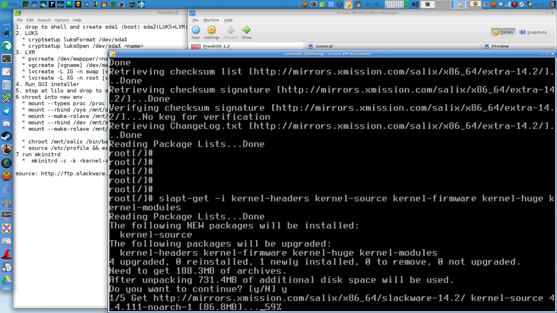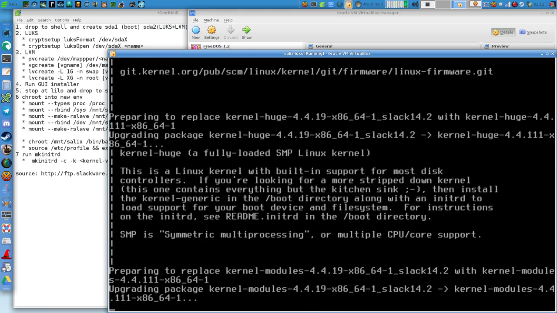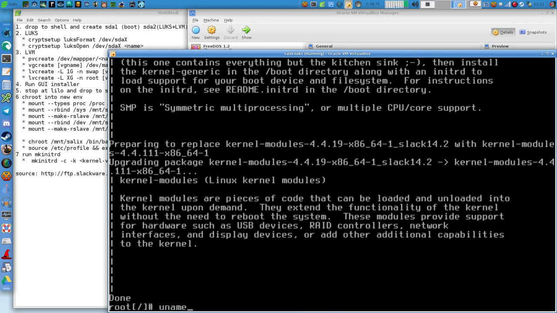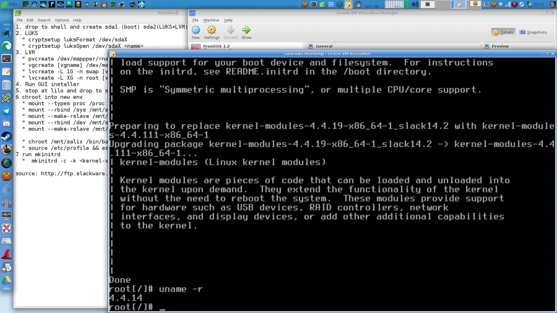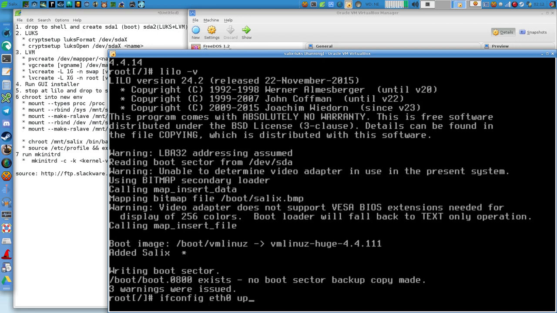Sometimes things don't always go according to plan, and so you have to roll with it, and sometimes a little troubleshooting is involved, but this should work after this upgrade happens. I should be able to build my initrd file, upgrade lilo, make sure the lilo.conf file is correct, reboot, and the kernel should not crash. It's going through. Alright, so let's do uname. It still has 4.4.14. Okay. So I am actually going to have to do a reboot. So, lilo -b. But let me see if I can do the initrd first before I reboot. So I think it should now.